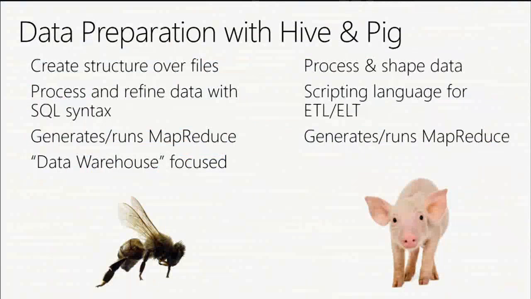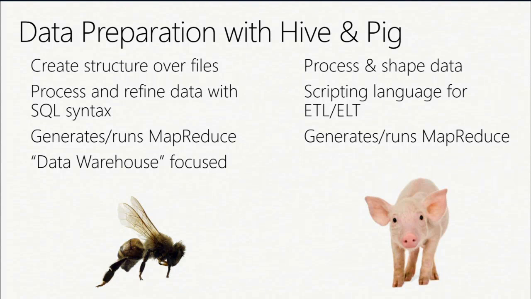So really quick, a couple of things. I'm sure most of you raised your hands, so you're very Hadoop savvy people. But we're going to do data preparation typically with either Hive or Pig. If we're doing it in Hadoop, most of you are going to be starting or working in Hive or Pig. So Hive is traditionally used to create some sort of structure over files. You've heard this data referred to as unstructured data. I hate that term, to be honest, because almost all data has some structure, right?